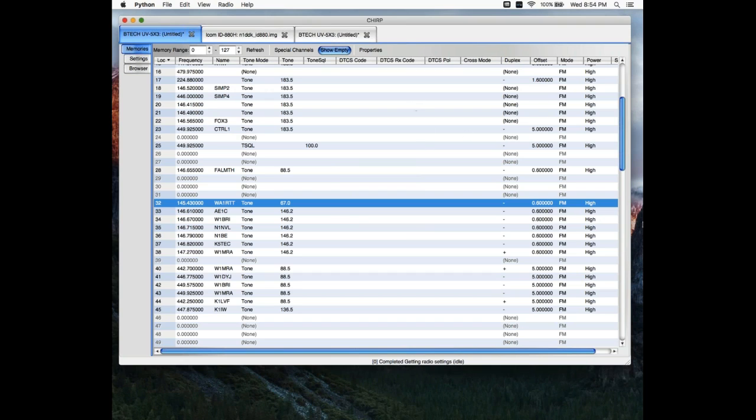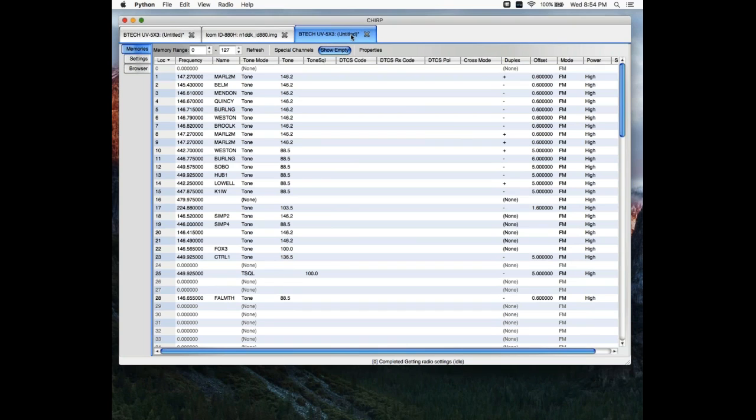We'll have, of course, this third tab now. This is what I just downloaded from the radio, and we'll start screwing around with this again. Yeah, and that's something I've done. I keep a file for each trip I travel on, and you can go in, and if you plug in a tone of 146.2, you can click on that and make the change. But if you write it to the radio and you need to correct everything, bring back that saved file and then make the changes.